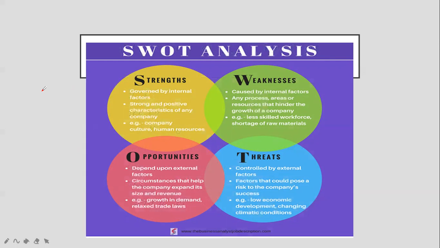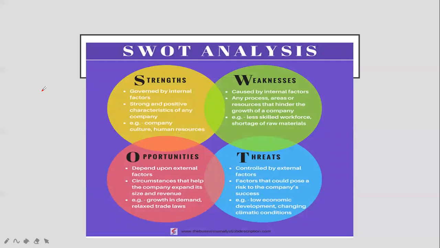So ang imuhang strong and positive characteristics sa imuhang company, just like the company culture and the human resources, just like the company culture of Google, guys, nga pwede ka magsuot kung unsa imuhang gusto nga suoton. You can bring whatever you want to bring and you can eat everywhere. So ang ilang company culture is really amazing nga maka-captivate sa kasing-kasing sa mga young employees, and that is making them competitive at the same time creative. So that is their strength.